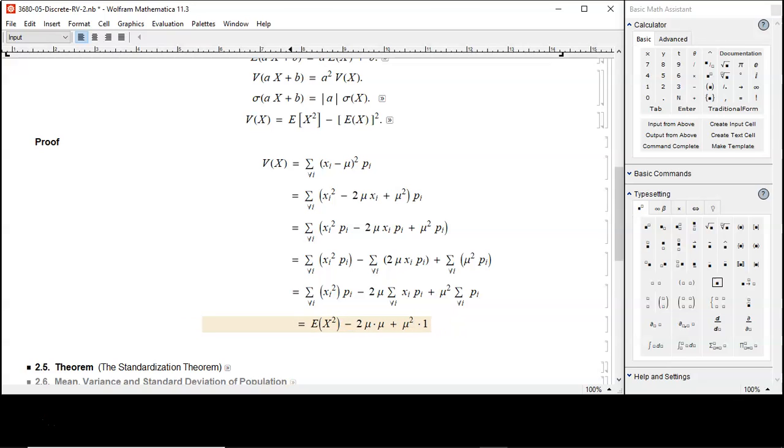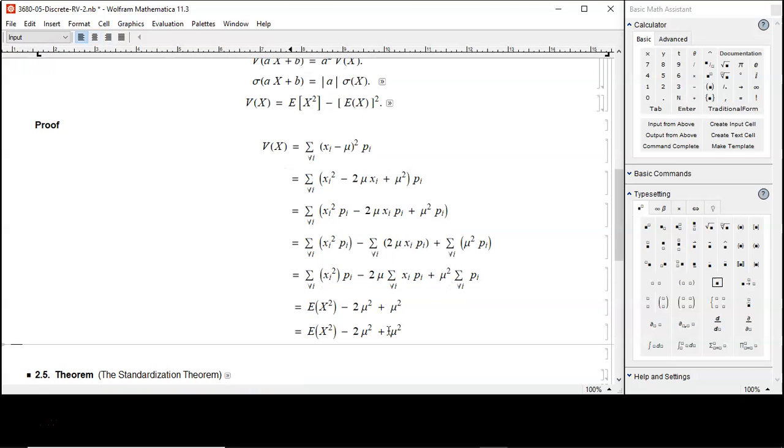So what do you have? This is all set. And 2 mu squared plus mu squared. I don't have to write times 1, do I? Never mind. Oh yeah, I don't have to write times 1. And this is mu times mu, so, oops, squared, yeah, let's write like this. So this whole thing now becomes minus mu squared. 2 mu squared plus mu squared, so just minus mu squared.